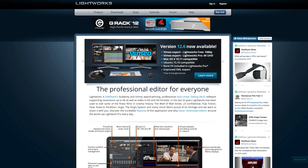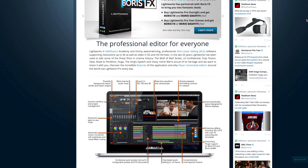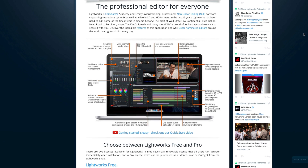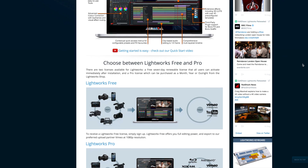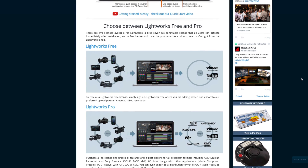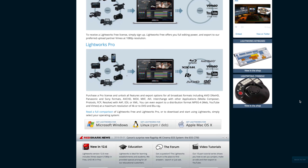Lightworks has again a really intuitive and user-friendly interface. It is probably the most difficult to learn out of the three, but that's only because it's got a heap of features in there. And really it runs across all platforms — it does Mac, Windows, and Linux. So for all you Linux users out there, this is one to definitely check out.